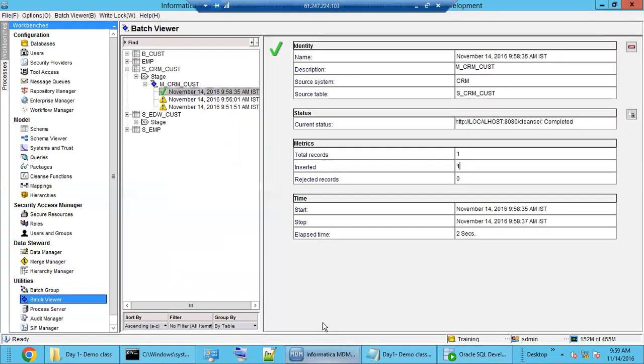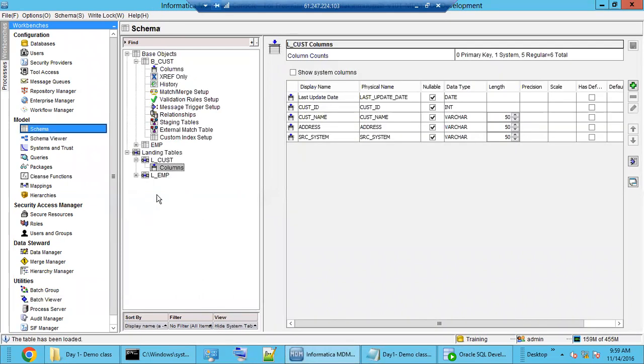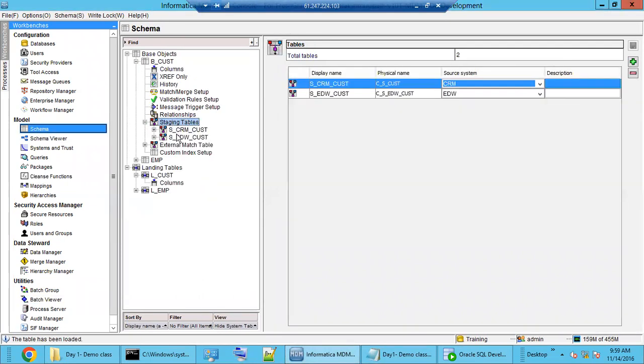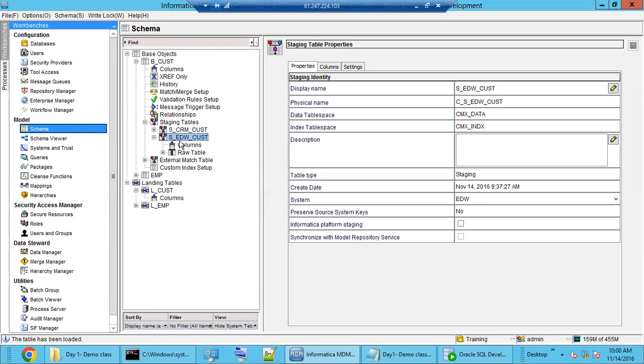What table name have we given here in the stage table? Let's come to schema, staging table. For CRM, we have actually edited the name. If you see for EDW, the name is proper: by default it was added C underscore and whatever value we had given.